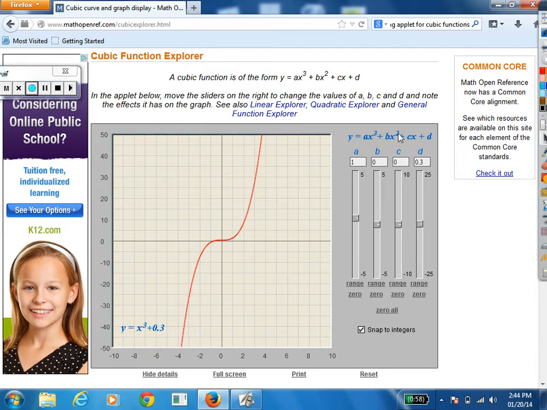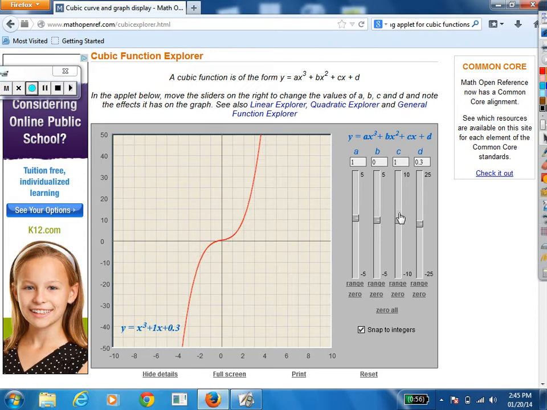Now let's look at what the coefficient of your x squared does. Watch this. It's moving everything on the left of the graph as I go positive. And as I go negative, what is it doing? Looking pretty normal on the left, and then it's making a little wave on the right. So as I go positive on my B, the left side changes drastically and the right stays the same. As I go negative on my B, the right side of the y-axis changes drastically. Okay, so that's what the B term does.